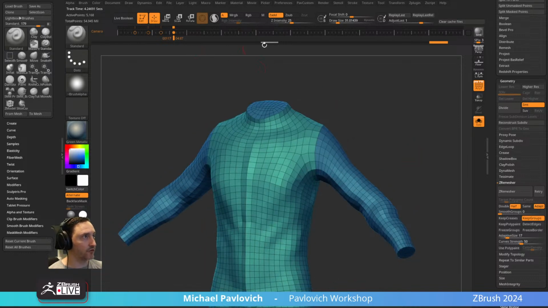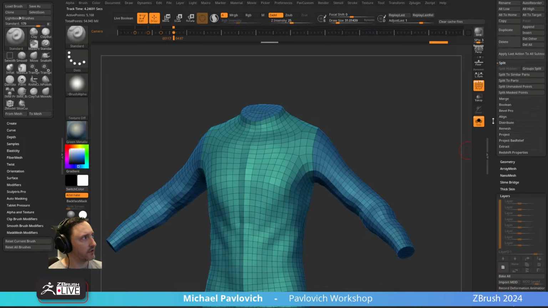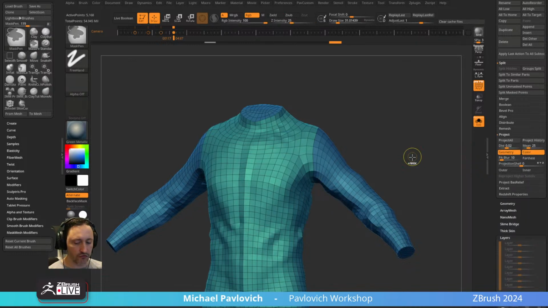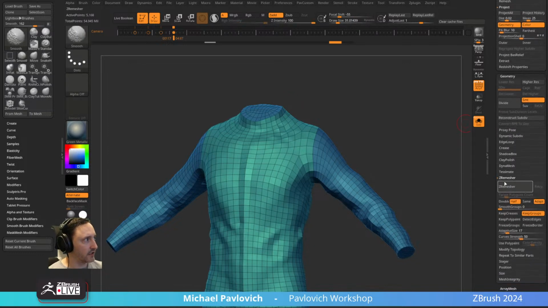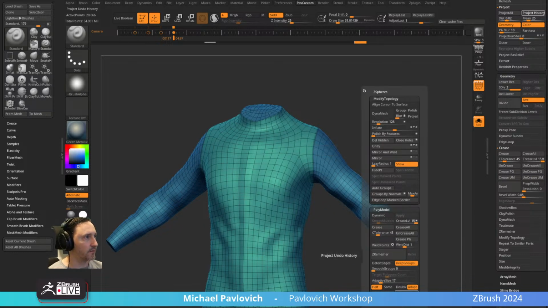And then I've stored those points in history. When I Control clicked those points in history, my concept mesh's vert positions were stored. So now I can go in here to Project History and get my details back. Control D to subdivide. Now when I do that, it's going to melt where those polygroup borders are, so I like to do a quick Geometry, Crease PG. And now when I hit Control D, it'll maintain those edges. And then just do a Project History.